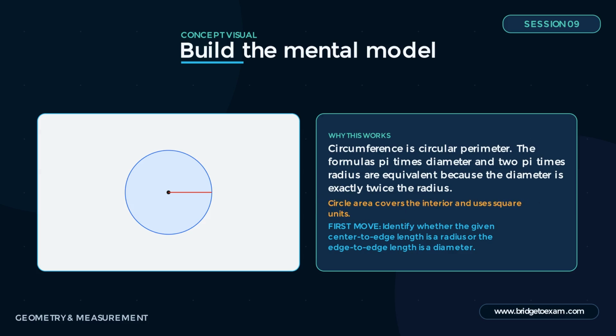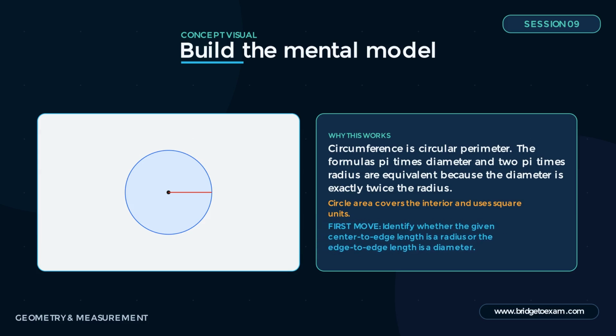Now add a precision check. For every area or boundary problem, identify exactly which segments form the base, height, radius, diameter, or outside edge. Convert units before combining measurements, keep full precision during the calculation, and round only once at the end if the context requests a decimal result. A complete line of work should make the diagram, formula, substitution, arithmetic, unit, and conclusion easy for another learner to audit. Use this repeatable method.